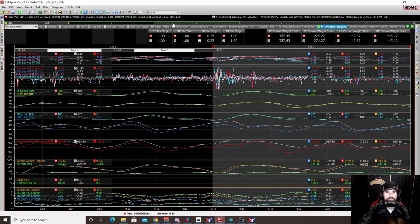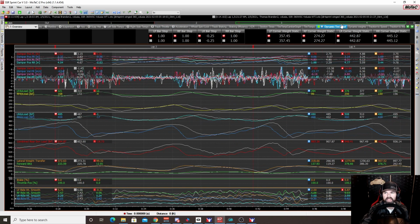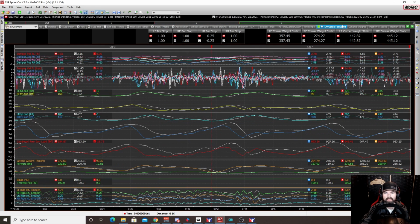When we went to the bottom, it was more of the same. With the wing at 30 and forward, we saw increased load on the rear. We saw increased load on the front, except the left front tire. A lot of that, I think, has to do with the fact that we were putting so much more weight on the rear. It's got to come from somewhere. It came from the left front. So we actually took a couple pounds off the left front.